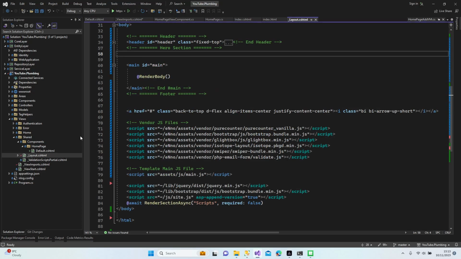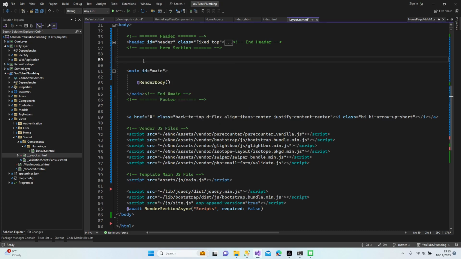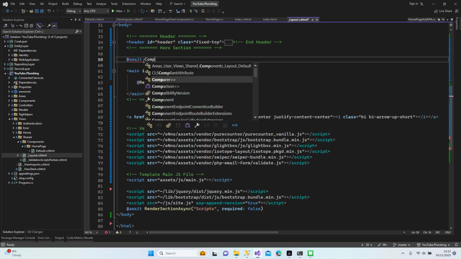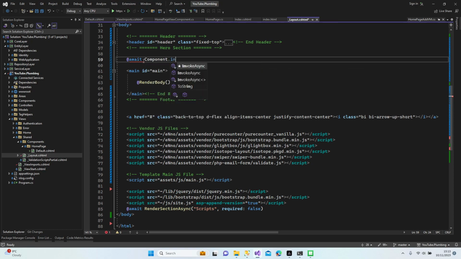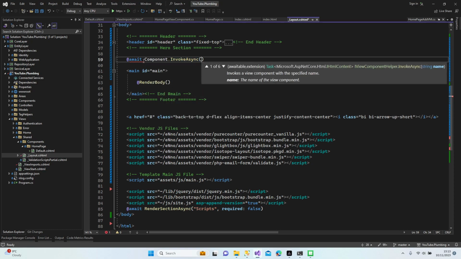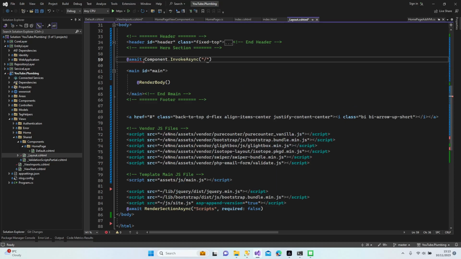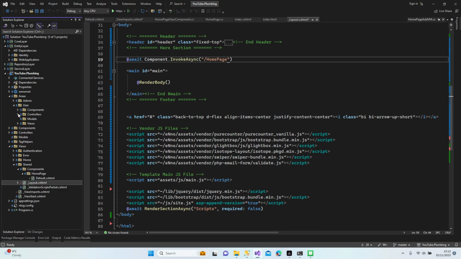But before that, we're going to add our web component here. Await component dot invoke async. The location is home page. How are we going to write our path? Let me see my previous view component.